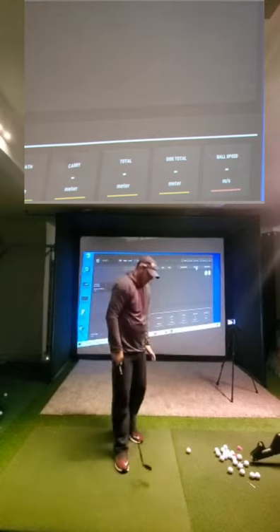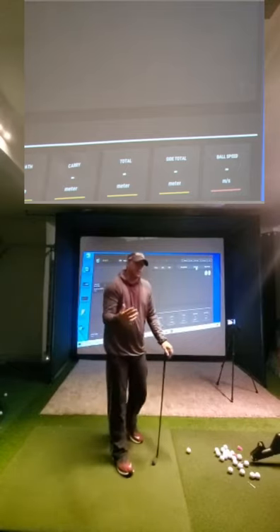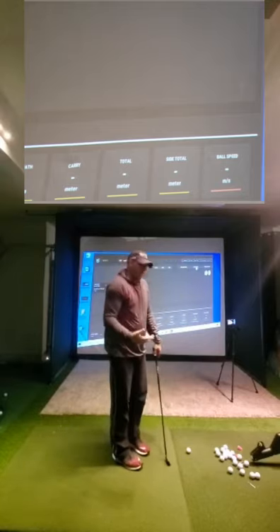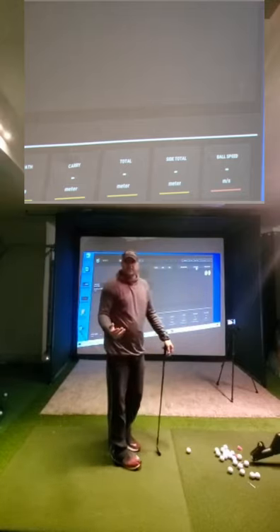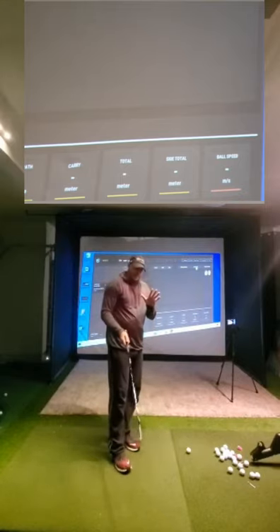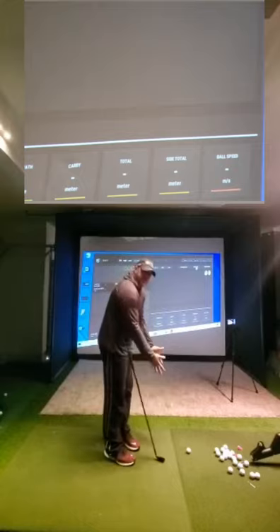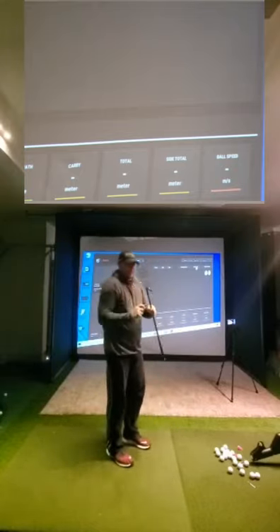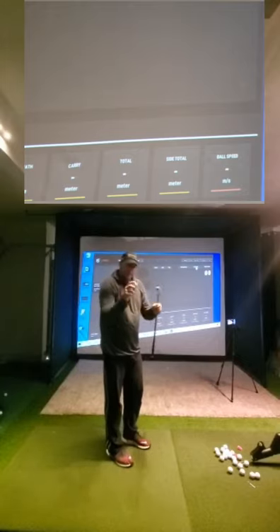What happens is I'll have people come in and say, man, I feel like I'm swinging okay, and I'll have balls that are like shanked into the housing or hosel'd into the woods. But I don't feel like I made that bad of a swing. And so what's happening is there's a collision at impact. We have a hard golf ball, hard golf club with some major speed happening here.